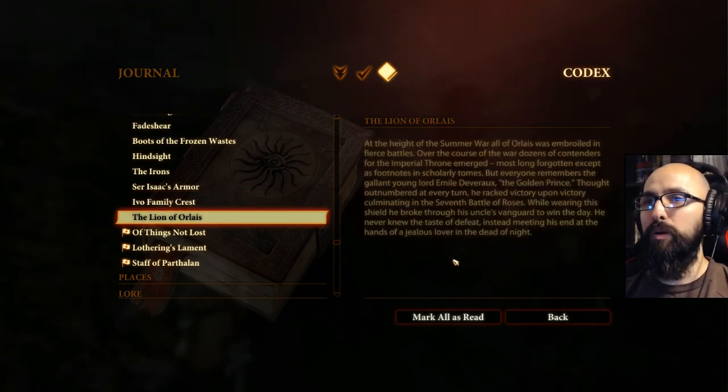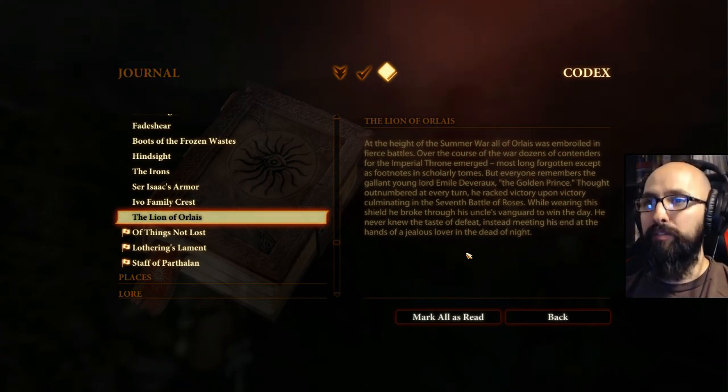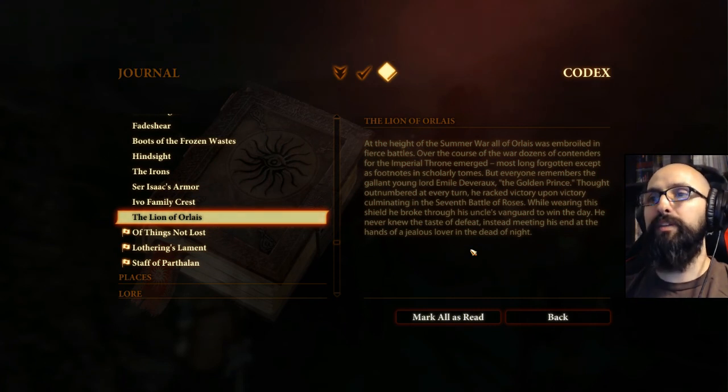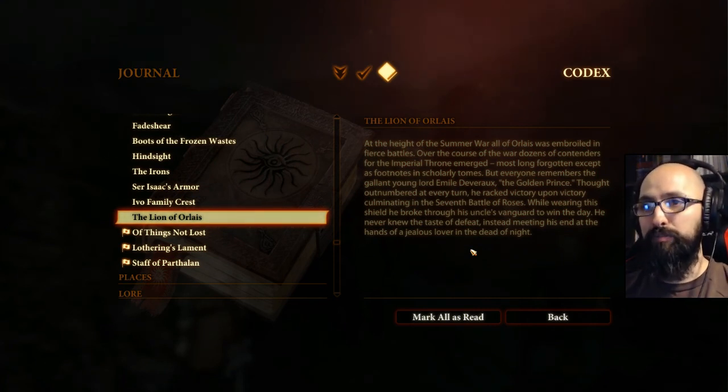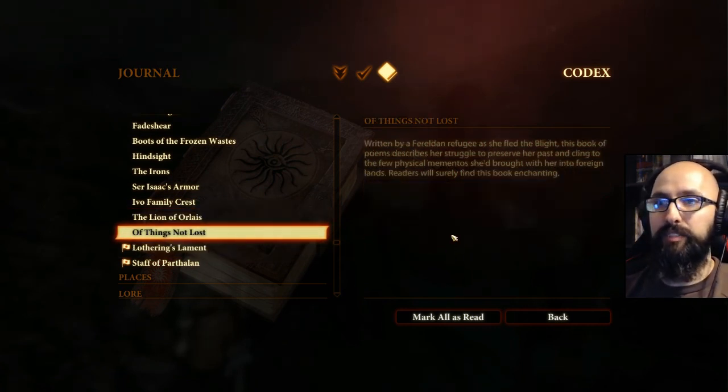At the height of the summer war, all of Orlais was embroiled in fierce battles. Over the course of the war, dozens of contenders for the imperial throne emerged, most long forgotten except as footnotes in scholarly tomes. But everyone remembers the gallant young Lord Emile de Verreau, the Golden Prince. Though outnumbered at every turn, he racked up victory upon victory, culminating in the 7th Battle of Roses. While wearing this shield, he broke through his uncle's vanguard to win the day. He never knew the taste of defeat, instead meeting his end at the hands of a jealous lover in the dead of night. So unfortunate.